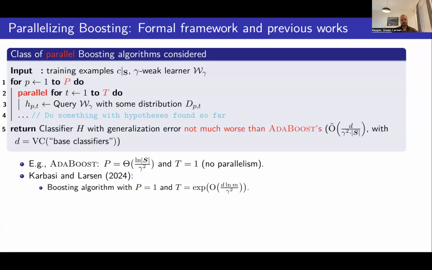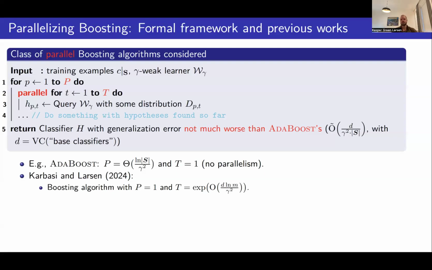Let me also remark that there's been previous work by Long and Servedio that studied boosting in this parallel setup, but they assume some restrictions on what type of query distributions you're allowed to ask your weak learner for. And this restriction actually meant that no parallelization was possible. They proved lower bounds saying you have to do log m over gamma squared rounds like AdaBoost if you want any non-trivial error guarantee. But as our upper bound shows in this previous work, if you define distributions that circumvent their assumptions, you can actually do something in one round.